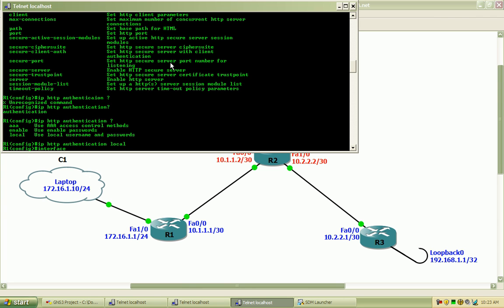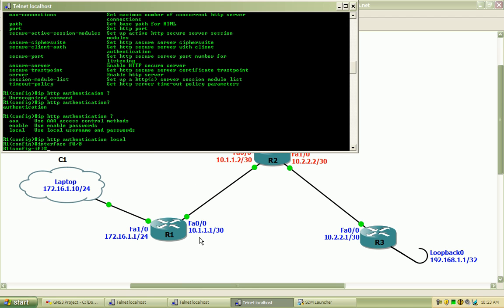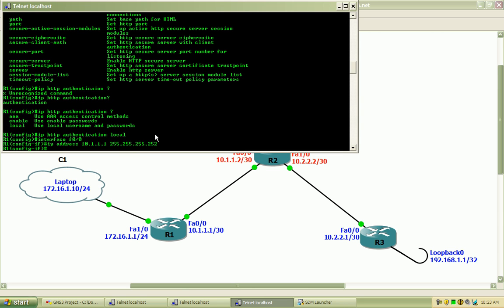We'll configure the FastEthernet 0/0 interface first, and we can see our IP that we have designated. It's 10.1.1.1 with the 30-bit mask. Great when you just have two devices directly connecting to each other. It conserves address space, and it's also a good security feature. It has the ability to mitigate some spoofing, but not completely. But you are limiting that link to only two potential hosts. So it's not like you have an entire 24-bit subnet for only two devices that need to be talking to each other. So just something to consider when you have point-to-point links like that is to use a 30-bit mask with the two available hosts.